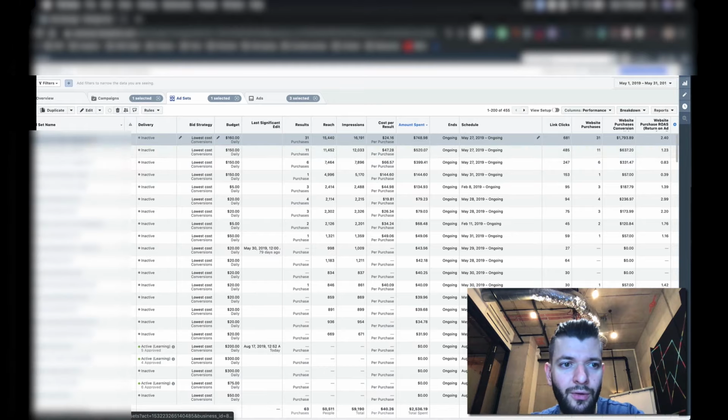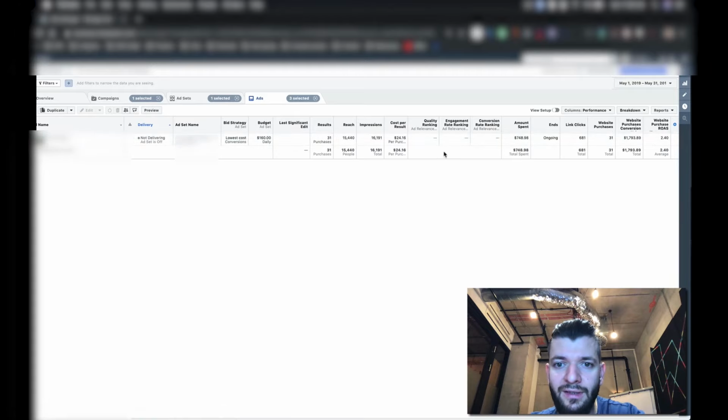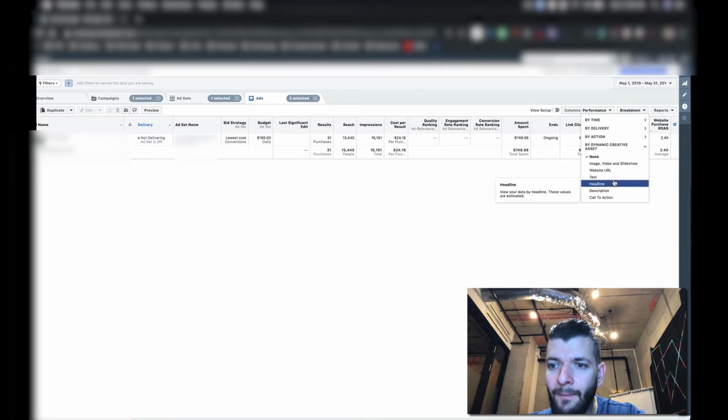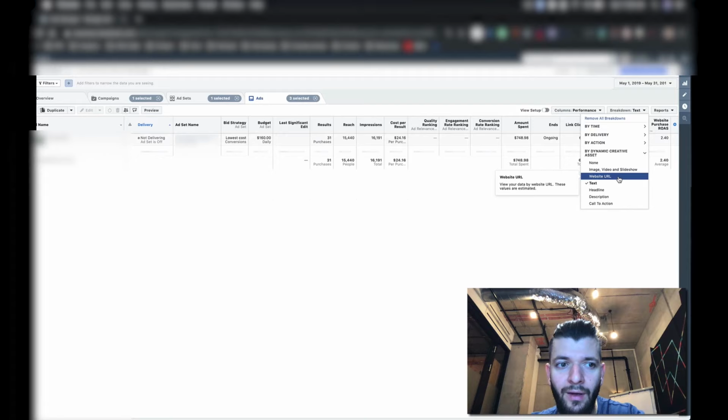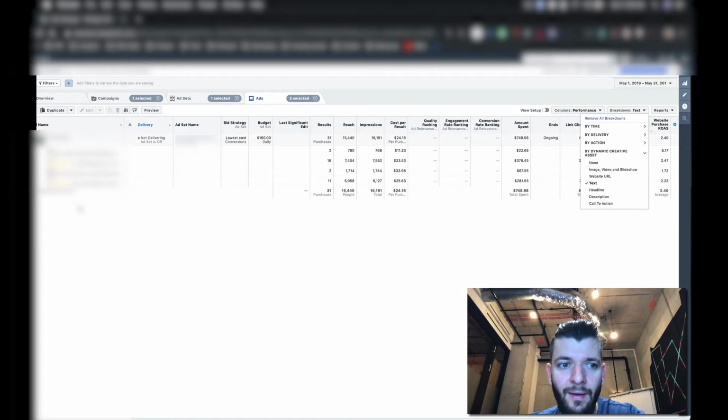Now let me show you how it's structured, right? So these are the results, like 240 return on ad spend, right? Which is quite decent. And then what you can do here is basically see what kind of variation performed the best, right? So text, right?